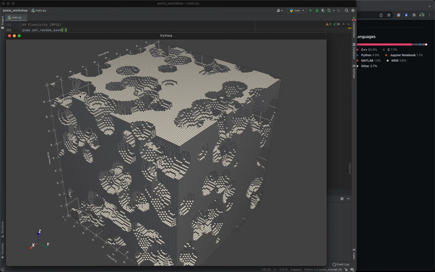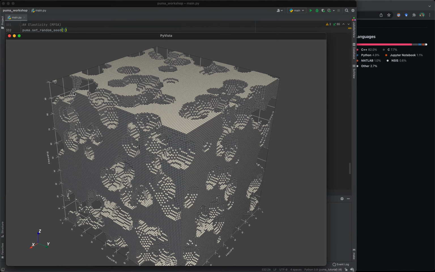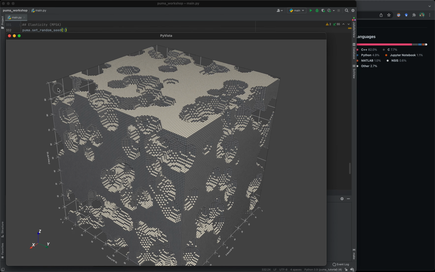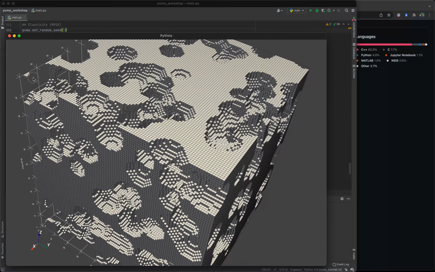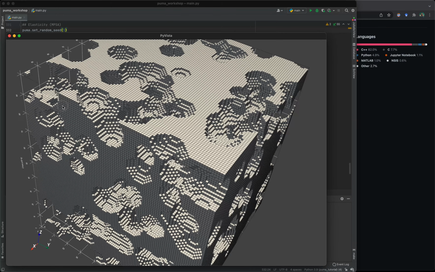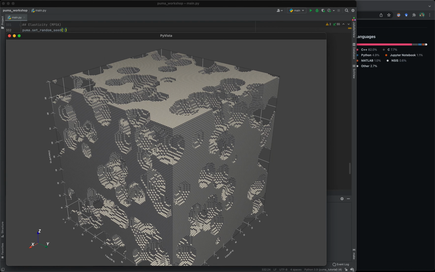One thing that is important for the elasticity is that there are no rigid body movements. By rigid body movements, I mean floating unsupported voxels. For example, in this case, we can see these specific ones are just floating around without being supported. That would generate a singularity in our A matrix that we are solving for in the elasticity.